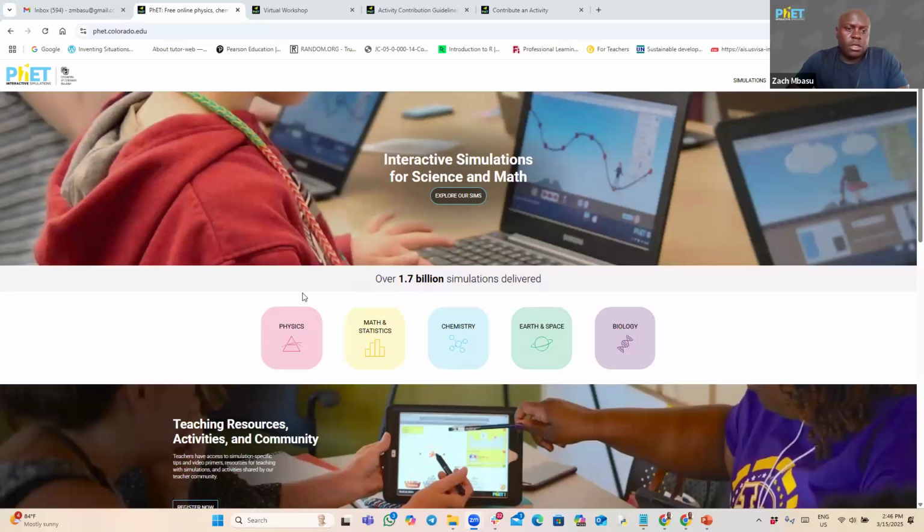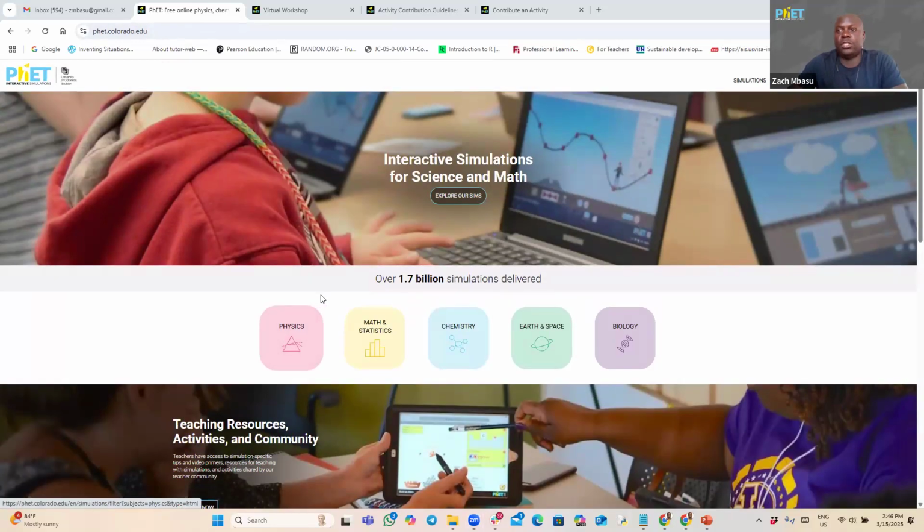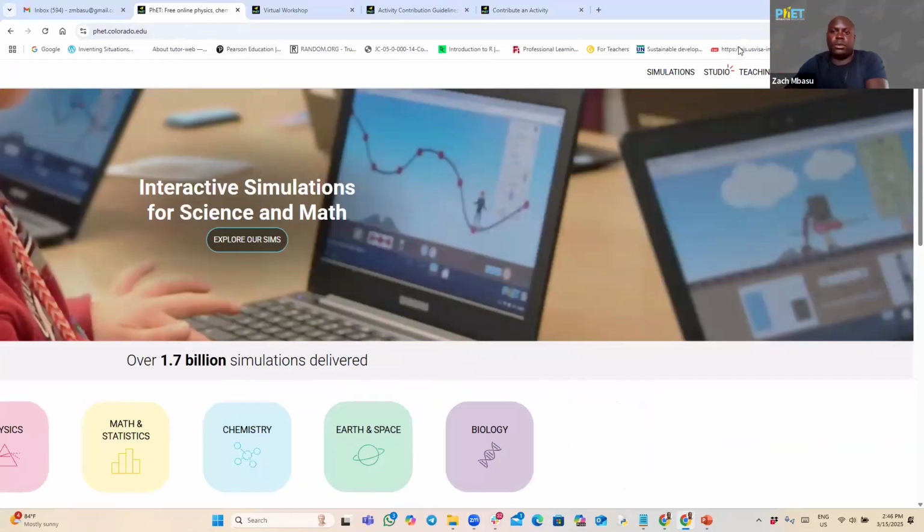Okay, great. So of course, this is the PhET website. You can see this is where you get the simulations basically, and there are different ways that you can access the new updated activities page. And one way of doing this is when you look at these tabs here. Let me make it a little bit bigger so that you can see.